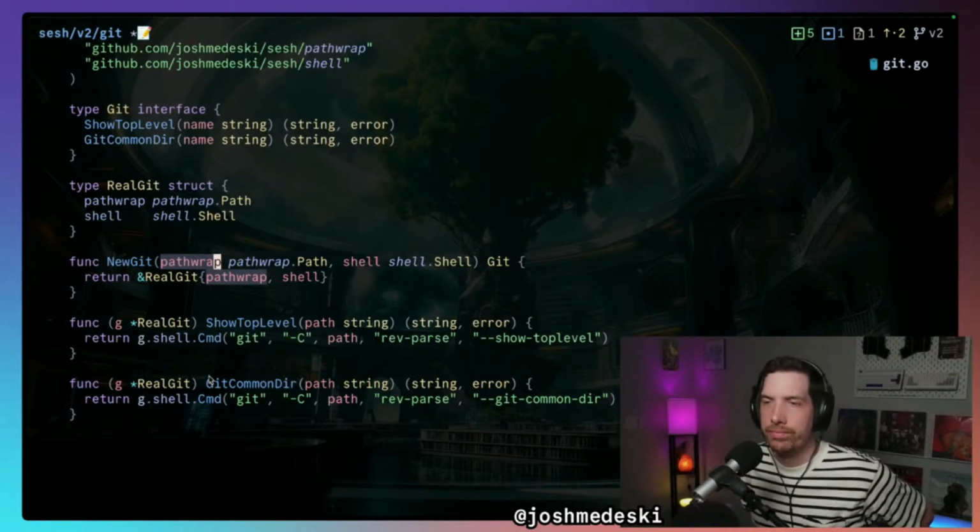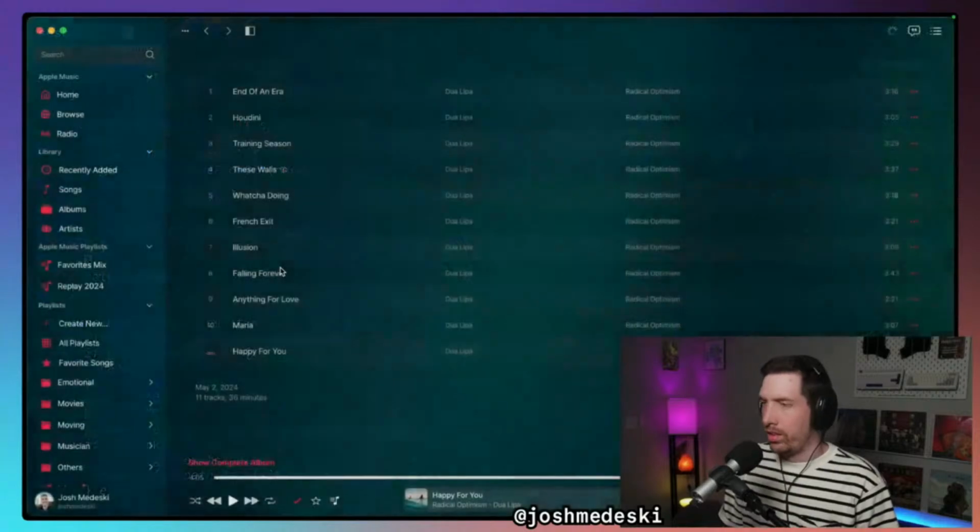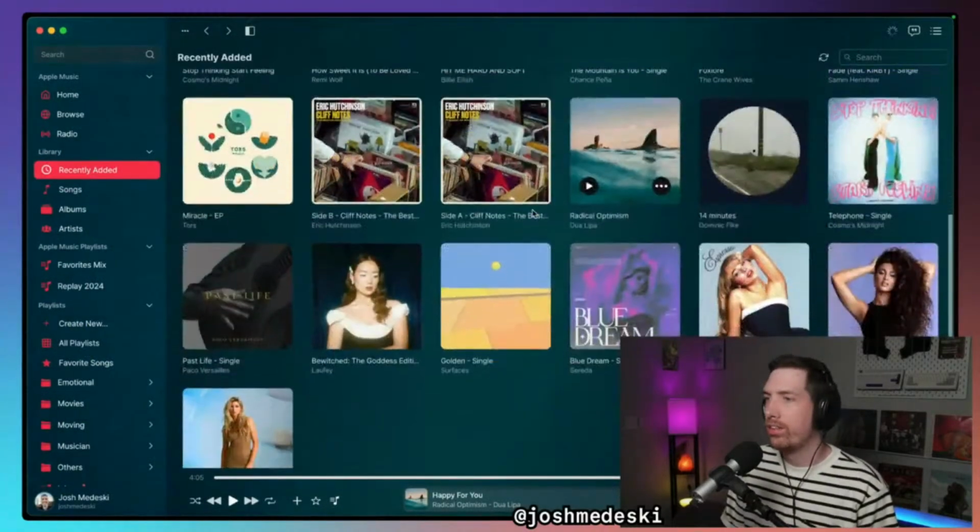So show top level, get common dir. Our base, so that's the end of that.